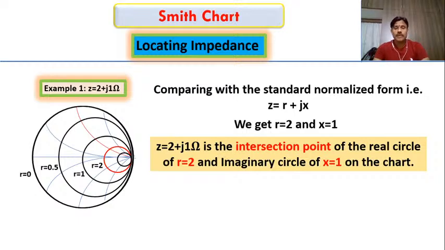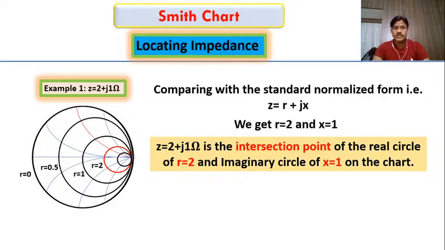So all those values, how to read? They will be indicated on the chart itself. You need not worry about where R equals to 0 is, where R equals to 5 is, or where R equals to 20 is. And finally, if you go to the top rightmost coincidence point, what will be the R value? Infinity. So left side R equals to 0, right side R equals to infinity.